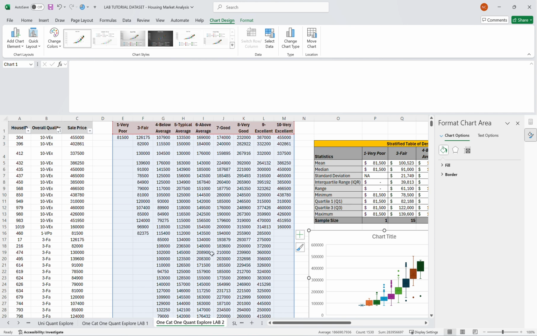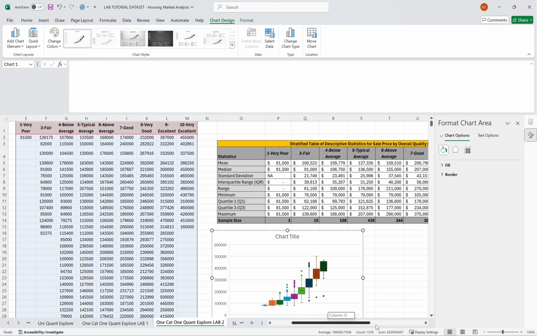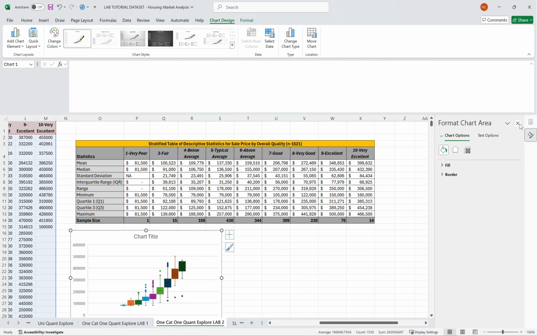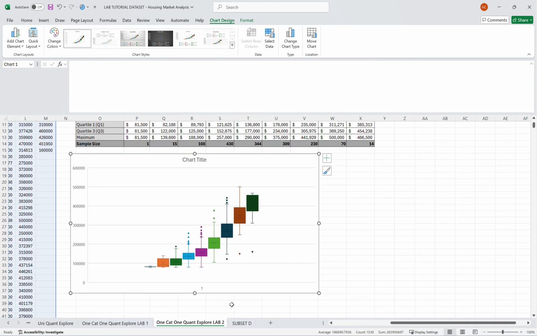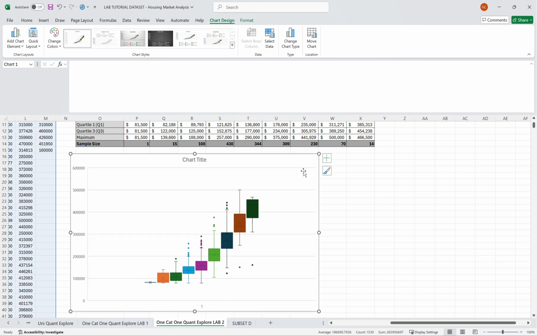It's going to be really important for you to do that for your homework, because what we're hopefully or likely going to see is that there is some meaning to this order, and there's a relationship that exists through the order that we wouldn't be able to see if we didn't display them that way. So let's first make this graph a little bigger so we can really see it. We'll start adding in our chart elements.